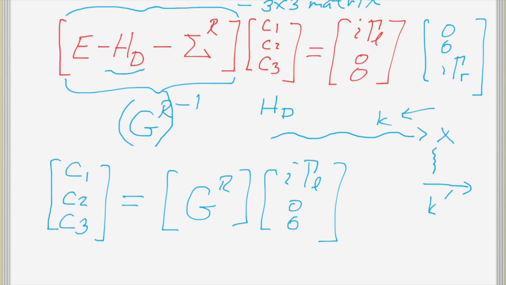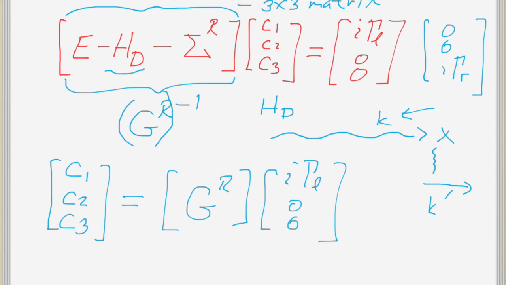And so the matrix on the left doesn't change, and by definition that matrix is the inverse of the retarded green function, because it gives the impulse response of the system to any input. So right now, the input is just due to input at the leads, these gamma L's or gamma R's. And for the electrical engineers, this is what we call in Laplace space H of S, the impulse response of your circuit. Right? H of S was the impulse response of your circuit. If you hit it with a delta function input, H of S was the response. That ring a bell? From like first year circuit theory, H of S.